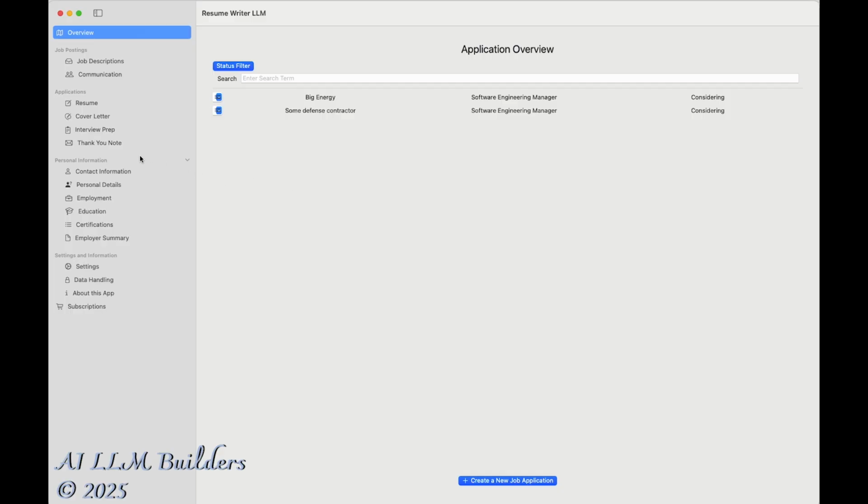The application will first open into the application overview page. This is a listing of all of your active applications. As you move through an application, you can change its status from considering it to applied or didn't apply, or got an interview, got rejected, whatever that is, and you can update that status in the application edit, in the job description edit page as well. This helps you manage where you are in each of those. It does save each of those transitions, so if you want to know how long ago you applied for something, it is saved in the tool. You can go back and refer to it.